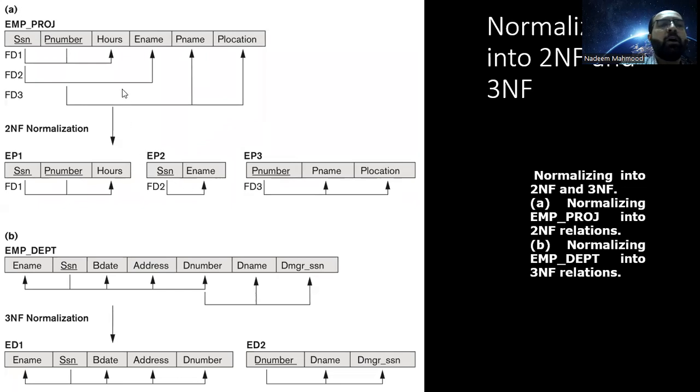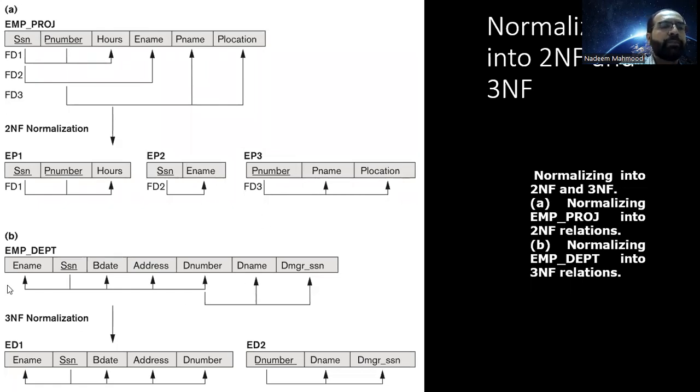So here, all dependencies are preserved, which is a very important property, because as you know, in normalization, whenever we apply the process, we have to see whether the two given definitions are obeyed or not. The two definitions are lossless decomposition, number one, and number two is preservation of dependency. So here all dependencies are preserved, and now we have these three relations which are in second normal form.